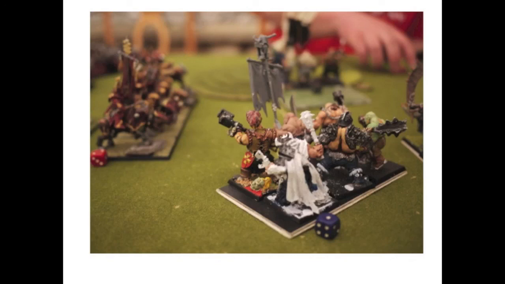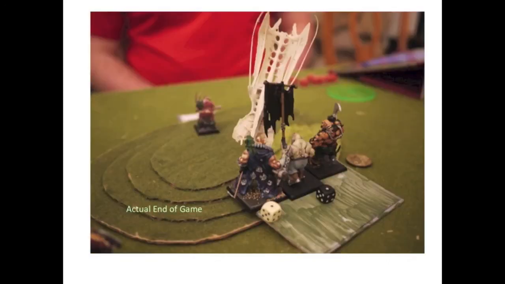Fleet breaks, and I pursue with the small unit of Ogres with the BSB and Butcher in it. I only have 1 Ogre left, but that's enough. And I turn to face here. And I don't catch his general, which is most unfortunate. And we didn't realize it at the time, but going through these pictures, it's dawned on me that this is the actual end of the game.